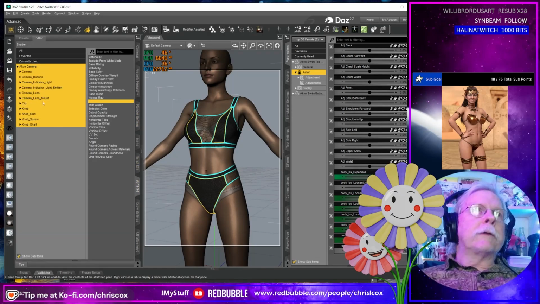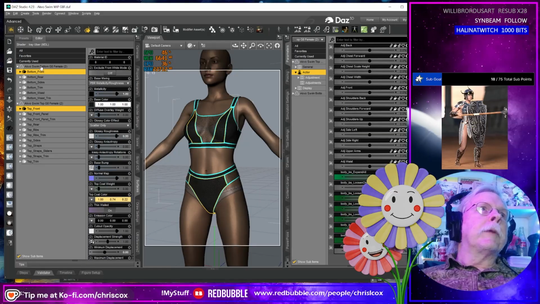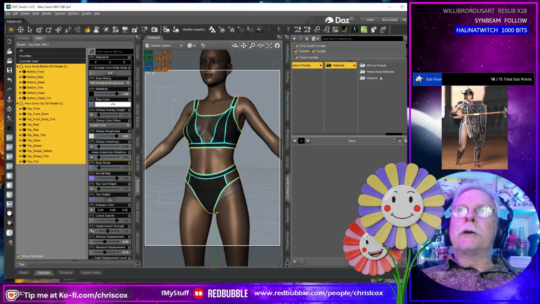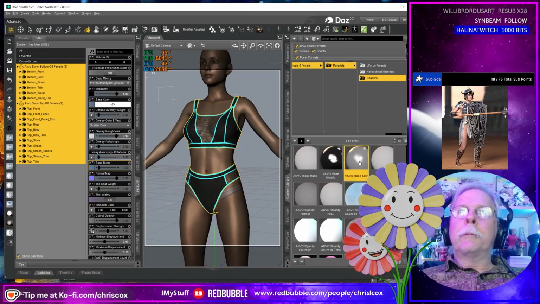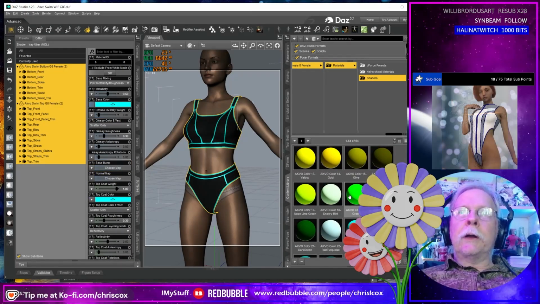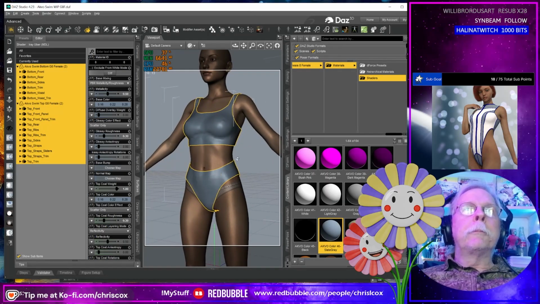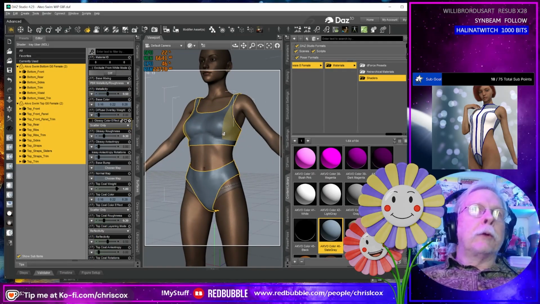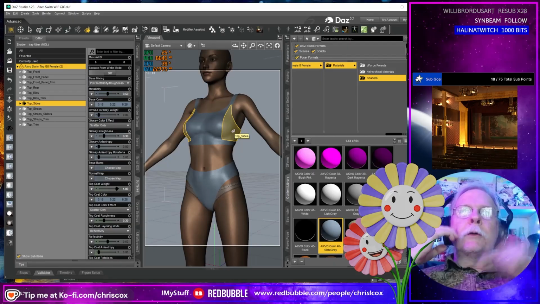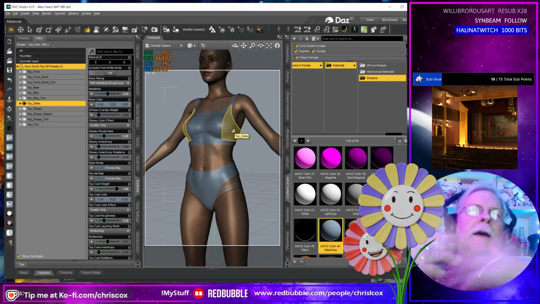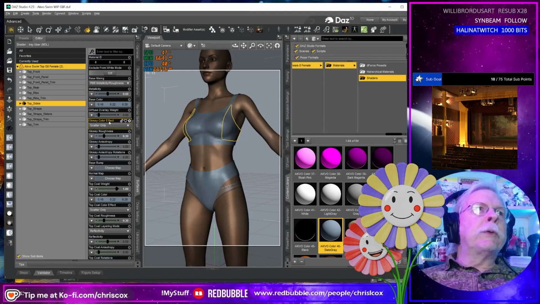Where am I going? Surfaces. There we go. I'm going to select all of that. I think I got my secret shaders in here. There they are. So do that, and I'm just going to make them a kind of neutral gray so I can see what I'm doing. And I'm going to do the top first, and then I'm going to have to close Daz down and relaunch it. Probably because GoZ gets confused between figures.